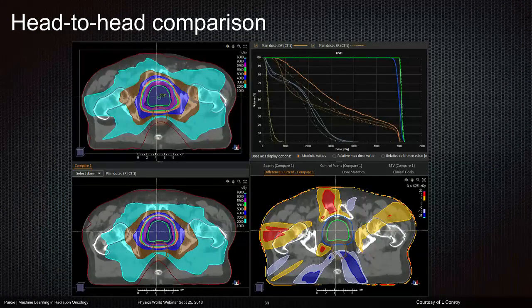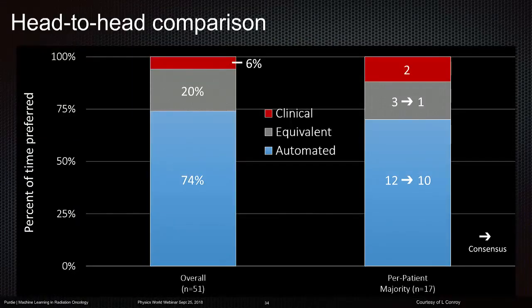Then we decided to do this head-to-head, where the reviewers could actually see an A and B plan beside each other. They were able to look at the dose distribution straight up and compare, say, both deviations and dose differences at the same time. And then we did this analysis. What was interesting here is that when we looked at them straight up, automated plans were preferred 74% of the time, equivalent 20% of the time, and only 6% of the time was the clinical plan preferred. These results completely blew us away, because we would definitely have been happy with around a coin toss between the two, but that's not exactly what happened.